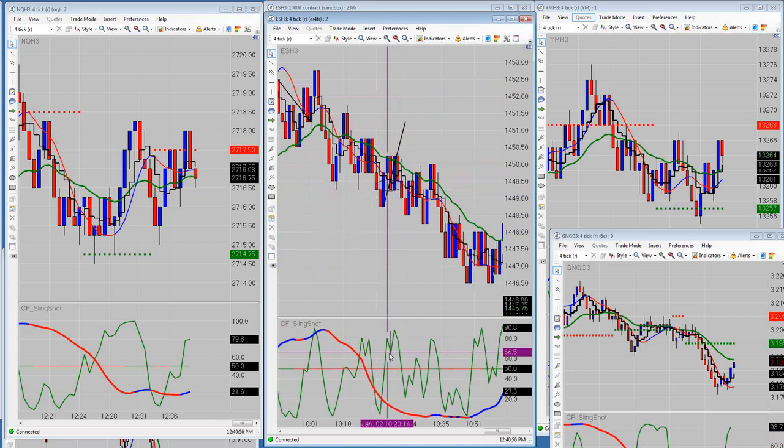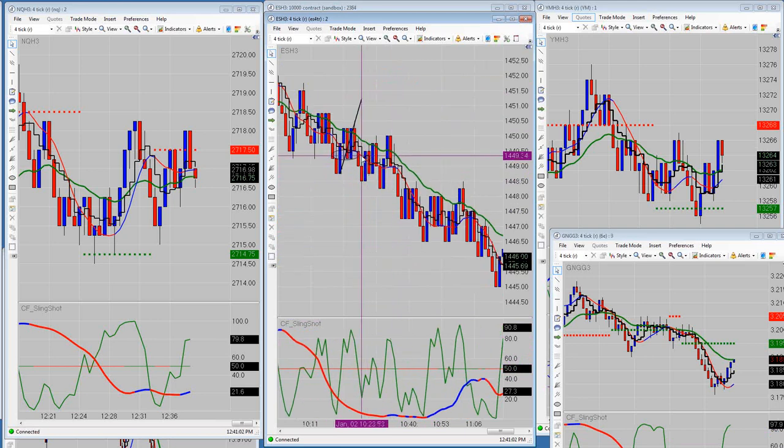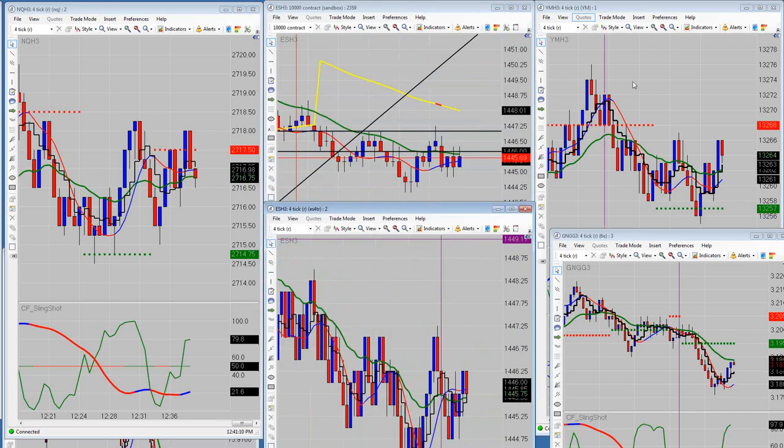There was a shorting opportunity over here. You see we had the bearish divergence and the down close below the trend line off the BBC. That's usually a pretty good opportunity right there, and it went right down to the weekly trading zone, which is right in here. All right, that's where it is now. Okay, it's stuck inside there, inside the weekly trading zone.